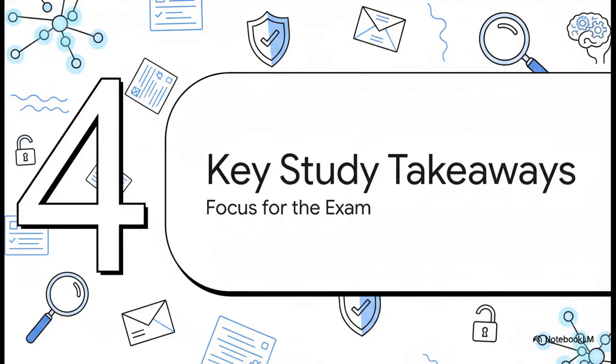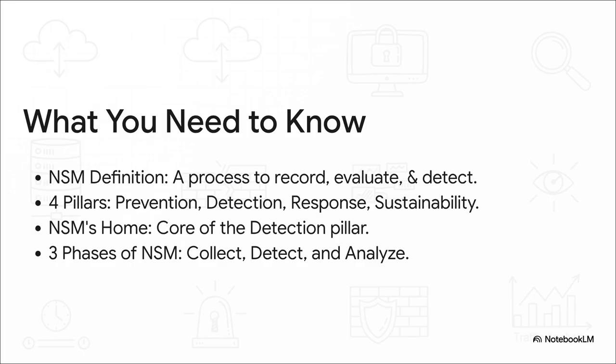All right, we've gone through the whole framework, so let's boil this all down. If you're studying for an exam, these are the absolute must-know takeaways. So listen, if you can nail these 4 things, you're golden. First, know that textbook definition of NSM. Second, be able to list and explain those 4 pillars of security: prevention, detection, response, and sustainability. Third, and this is super important, know exactly where NSM lives. It is the heart and soul of the detection pillar. And finally, be able to walk through the 3 phases of how NSM works: collect, detect, and analyze. If you can explain all that using our home security analogy, you're going to ace this.